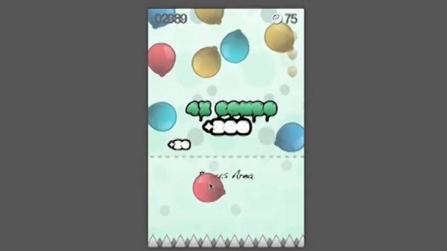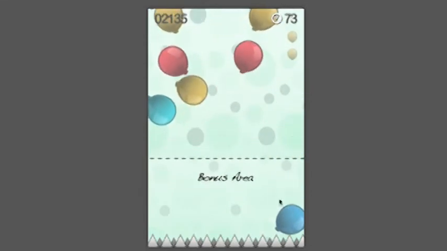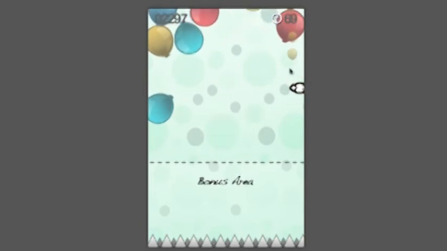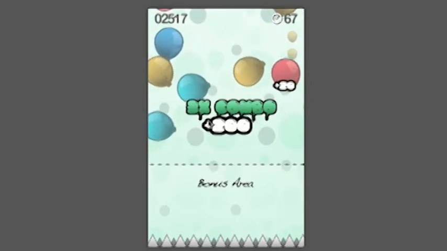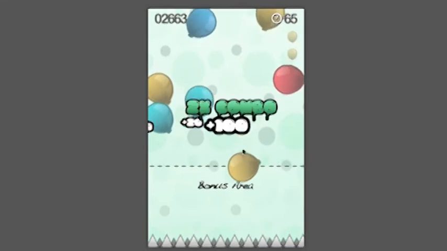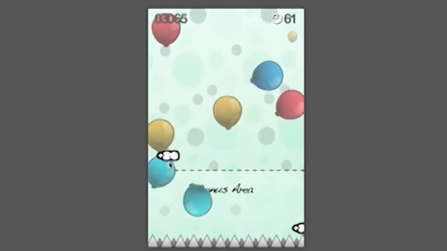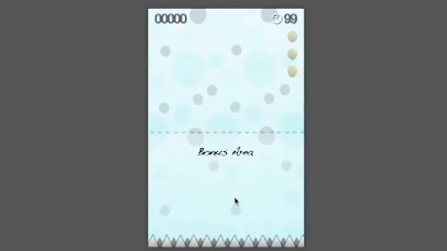So if you set the integer, like let's say you wanted to make levels, and so you duplicated the scene, you could actually change the number of balloons. You can actually change the starting point of the bonus area. You can make it all the way up, or you can make it very, very small. You can make it static, you can make it non-static, and all of that is simply controlled by integers.